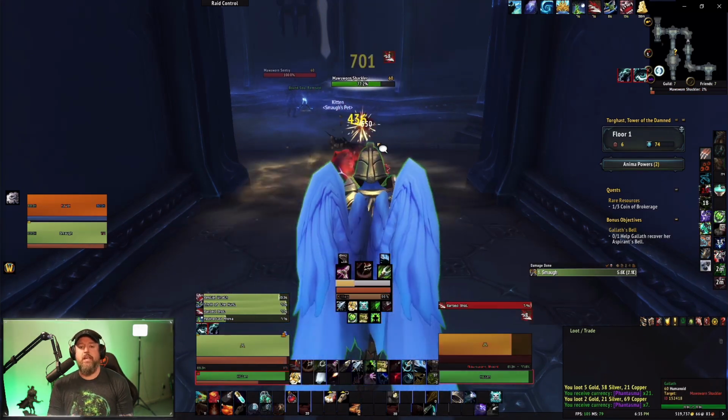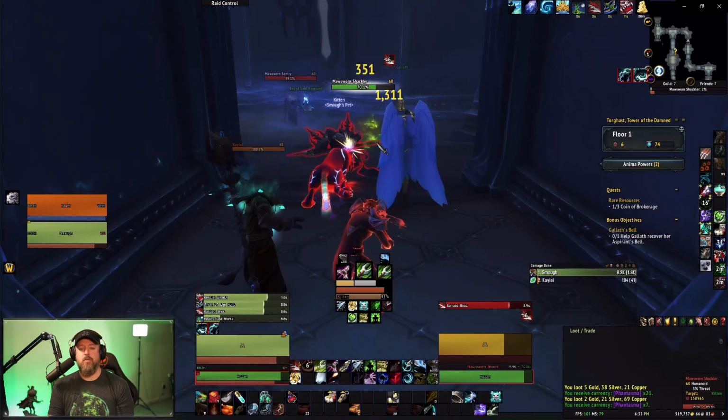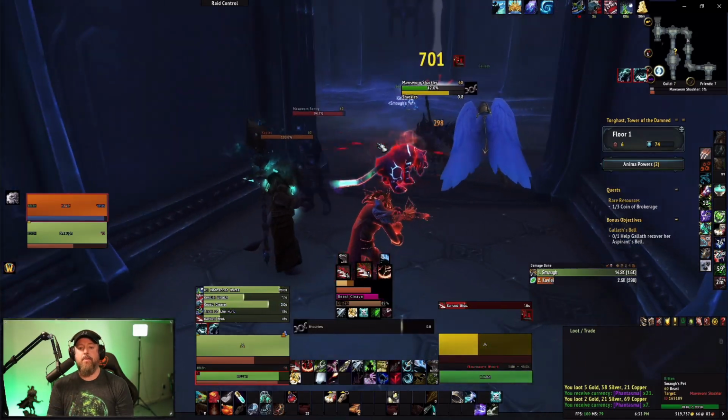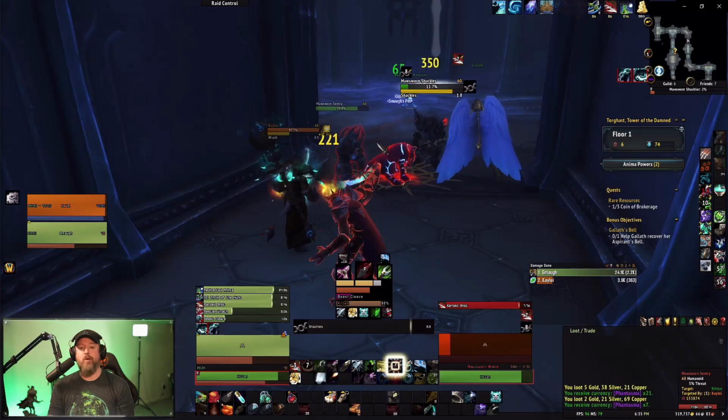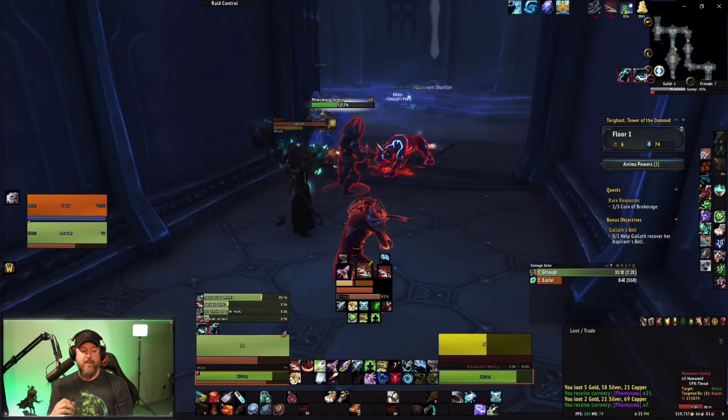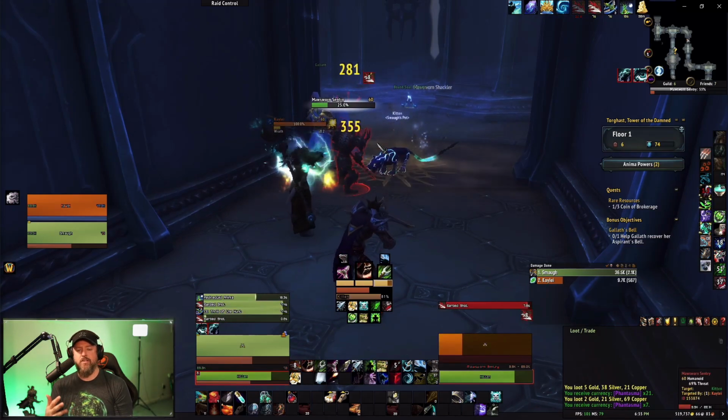Now, as you will see very easily in this video, it's very easy to get a lot of anima powers, and it's very easy to forget which ones give bonuses to what. So I think there's a time in this where I get a 10% damage increase every time I use Hunter's Mark.